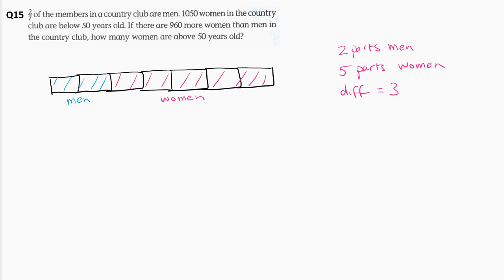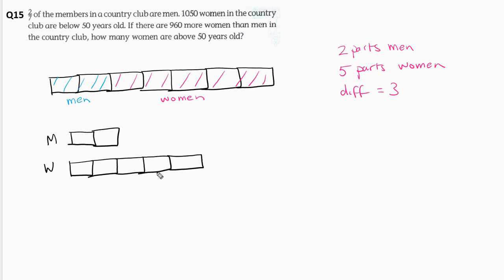Okay, but I think it would be easier to redraw this, and I probably would have drawn it in the beginning myself as a comparison model, because I can see I've got 2/7, which means I'm dealing with 7 equal parts, okay? And I am going to distribute those parts between the men and the women. So we've got men and we've got women. We're going to give 1, 2 parts to the men, 1, 2, 3, 4, and 5 to the women, all right? And so that's all of the sevenths allocated.